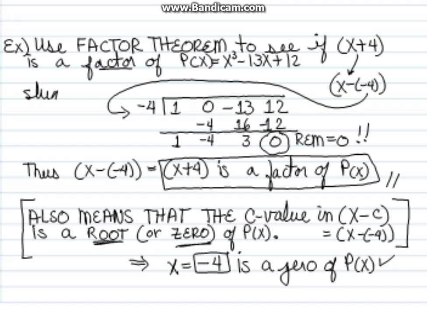If we get a 0 remainder, we have a party, and we state that x minus that c is a factor of p of x. It is, how shall I say this? The p of x is divisible by x minus c. Yeah, that's what I'm trying to say. And we also say that the value that we synthetically divided by is a root of the polynomial p.